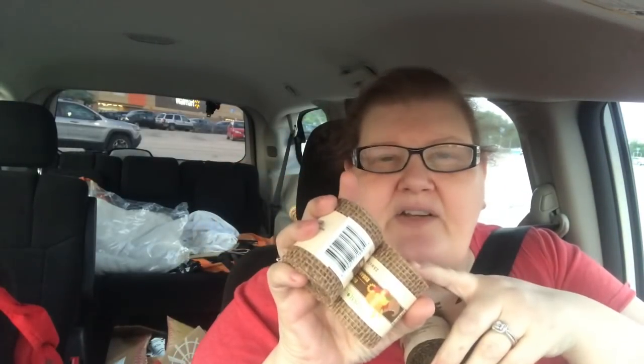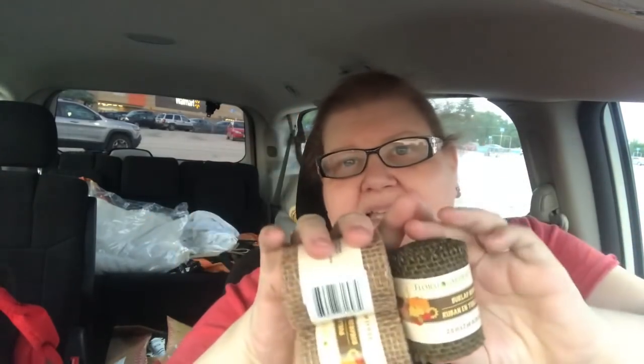But I will tell you, as far as the natural one is concerned, if you've shopped the Dollar Tree for a long time and the natural edge burlap, it used to fray. And the only ones that really didn't fray as much were ones that were painted colors. Well, this, even though it looks natural colored, it's a little darker than the natural colored. I think I should get home and compare them to you, but you can tell it's actually painted or stiffened, it feels like it's just painted. And together they looked amazing. And with the autumn coming, I know I'll use them. But I like the fact that they were not fraying.